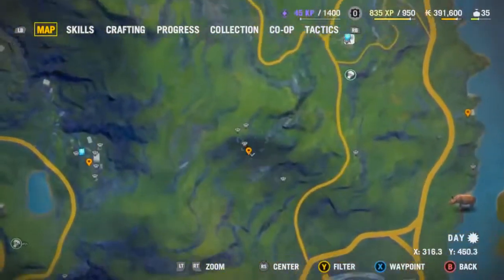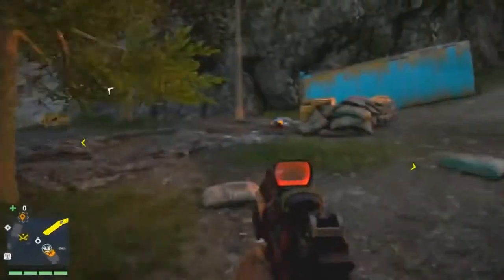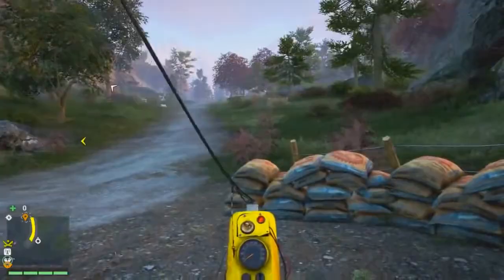Alright, so let's go ahead and set our waypoint for the tiger den. Lots of loot in there. And obviously, there's a fucking tiger. We're taking our homeboy, the Whirly Bird, for another time. He's been the real MVP.